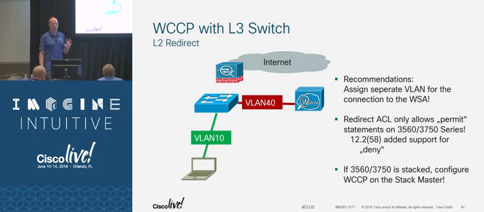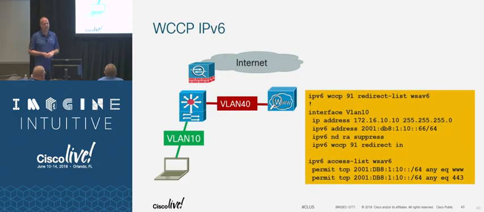Now, what we do have is we generally will put a separate VLAN for the WSAs. A lot of people are going to be putting those maybe in a DMZ or something of that nature. I see most of my customers today actually putting their WSAs on the internal segments. Again, it's all with what your security posture and network team is going to want to do.